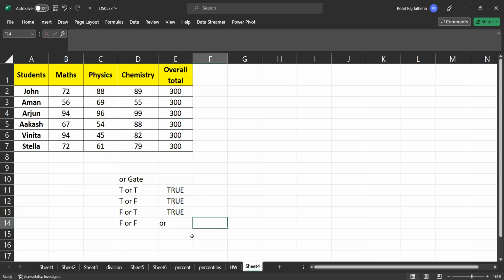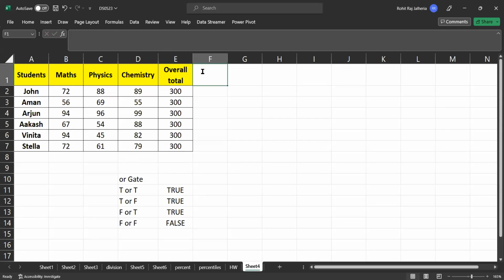Now the final check is the OR condition between a false and a false, and this will give me false. Let's see the executions here.